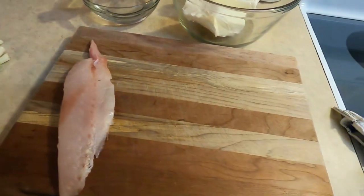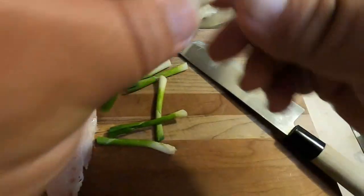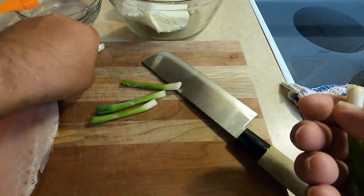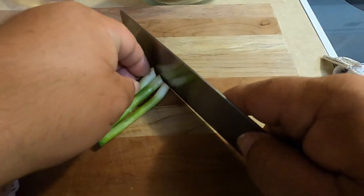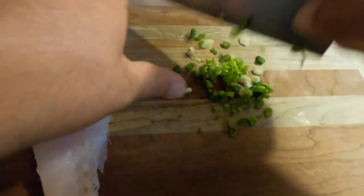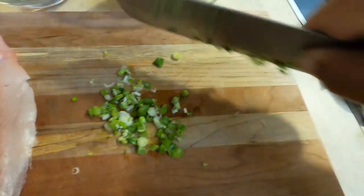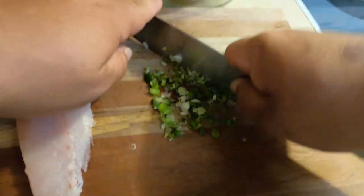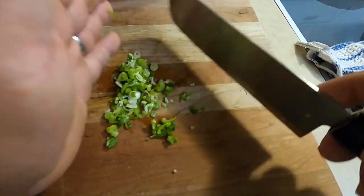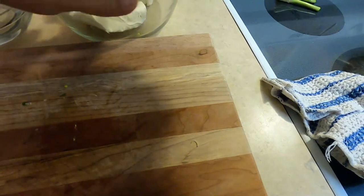All right, and I'm gonna mince up the white ends of some green onions. You don't want the big dark green ends, you just go with the short ends. You only need like three, so you don't need all of them. And we're just gonna get this done up really fine. Get it chopped up really good. Everything that goes in the mixture itself to be pretty well chopped up. Add that right in there.